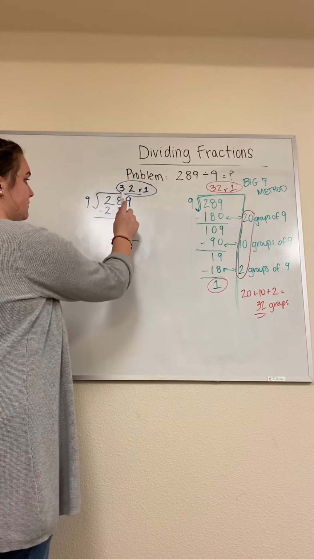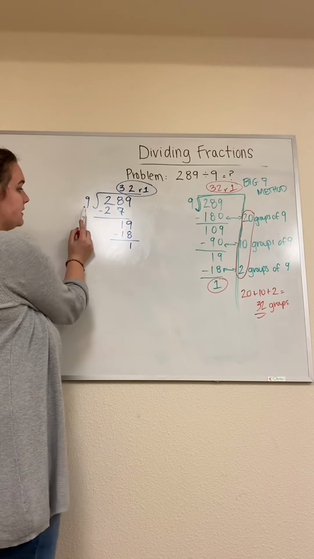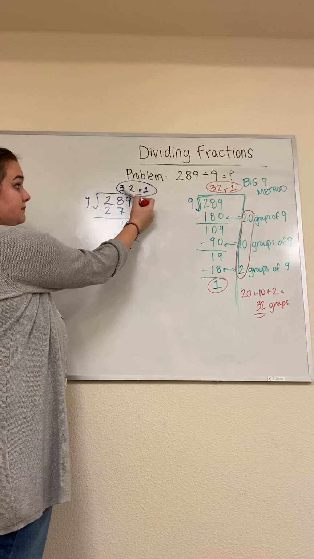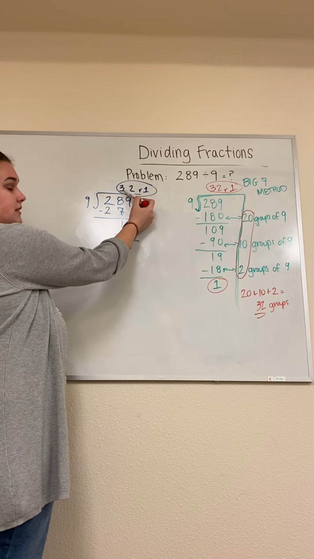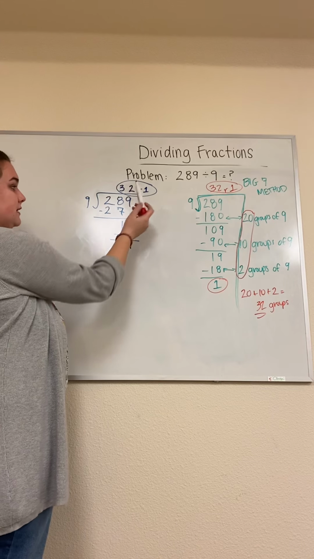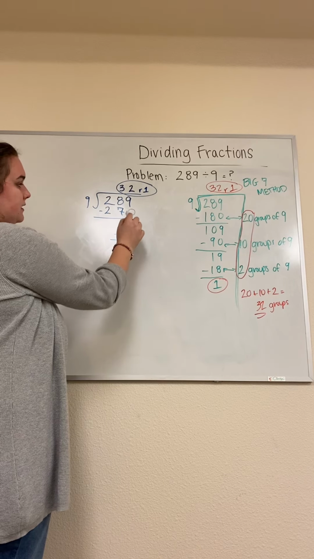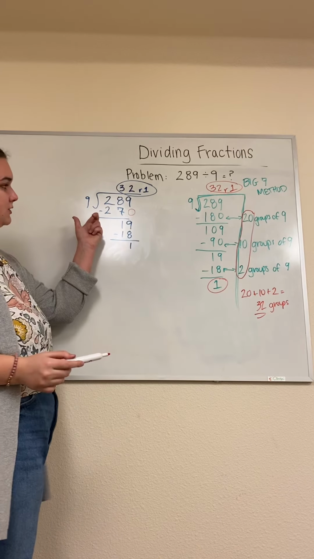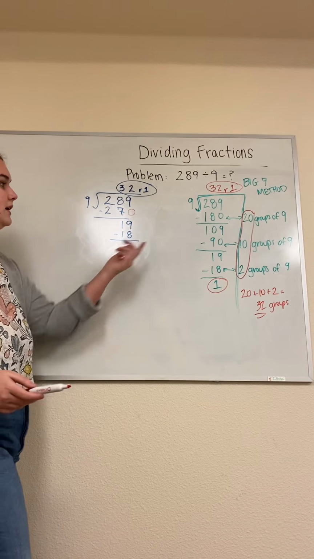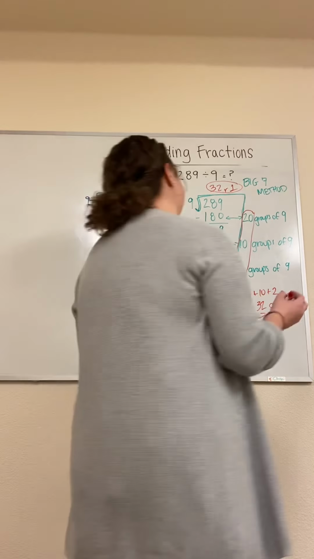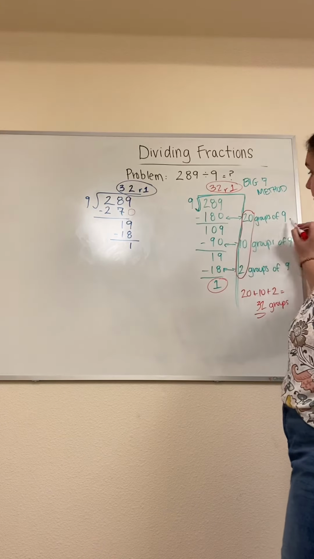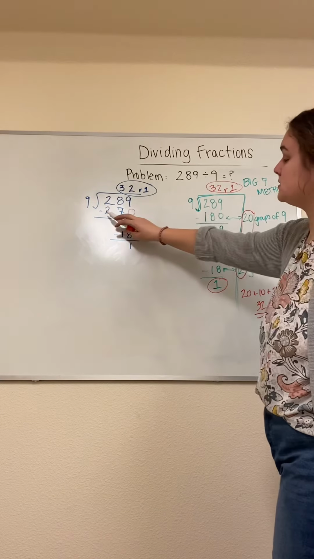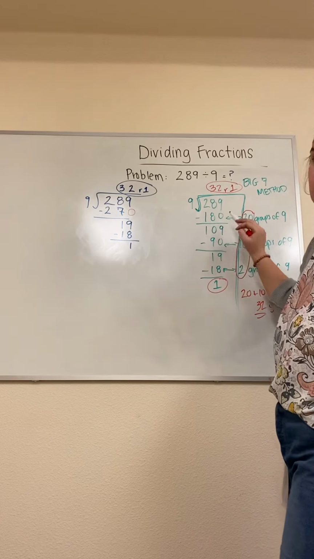So we're saying 9 can fit into 280 30 times, because this 3 is in the tens place, so that actually represents 30. And then this is actually a 270, which, if we had done that over here, if we had done 30 groups of 9, we would have 270. We would be subtracting out 270 right here, which is really similar.